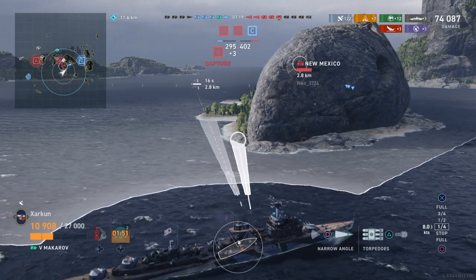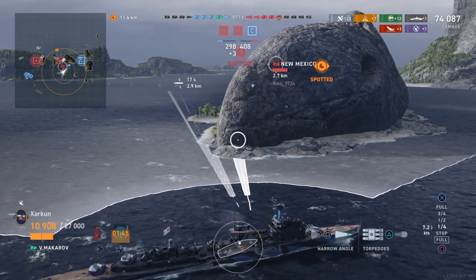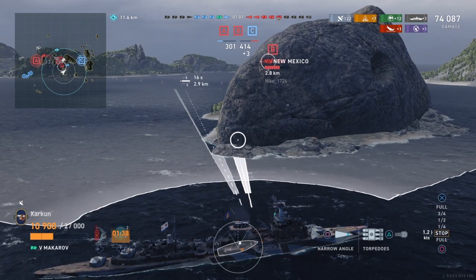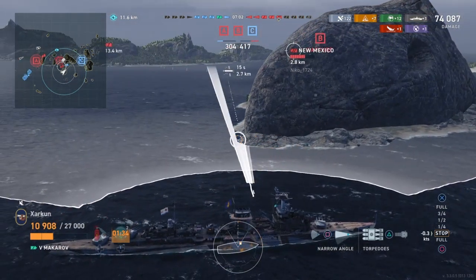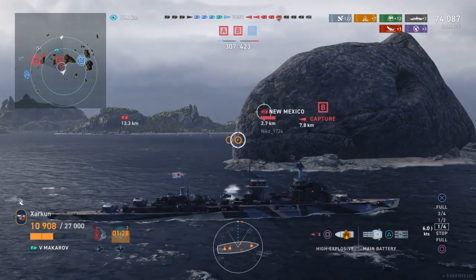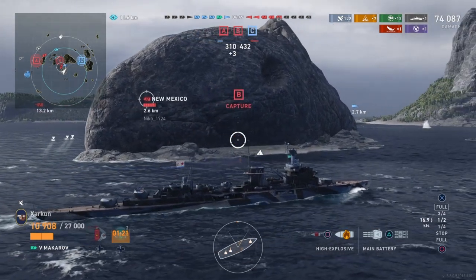Now, the New Mexico's slow progress is making it a little bit slow to get these torpedoes on target, but he is moving around the corner of the island here. We want to make sure we launch these torpedoes and then get out of the way. We don't want to be right in front of this New Mexico's guns should he turn them to shoot at us. Looks like he's going to continue making a little bit of a turn, so we send the torpedoes out that way, and unfortunately, I believe they're going to miss.